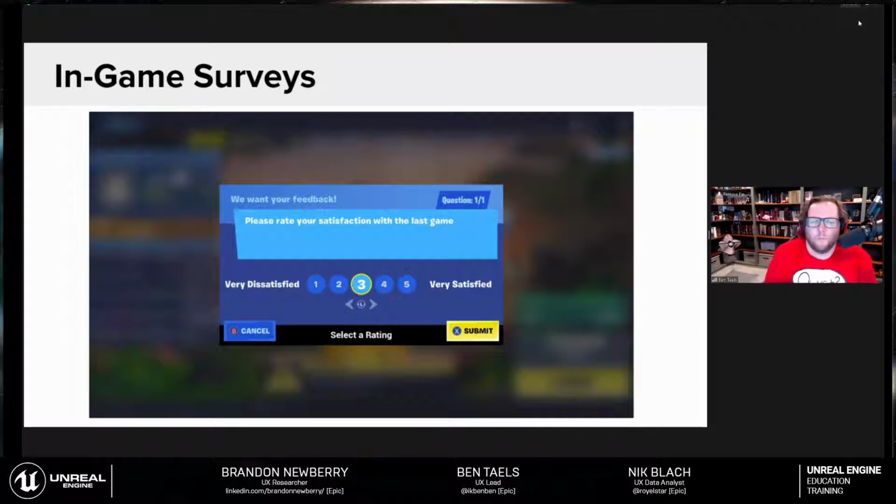Whenever you play Fortnite, there is a random chance that when you are playing, you can be presented with a survey. We have a broad number of surveys. I think we've got over 200 different surveys that can pop up. They're localized, so they appear in the language people are using. And they pop up and ask various things like satisfaction with the game, or what people think of a particular weapon.